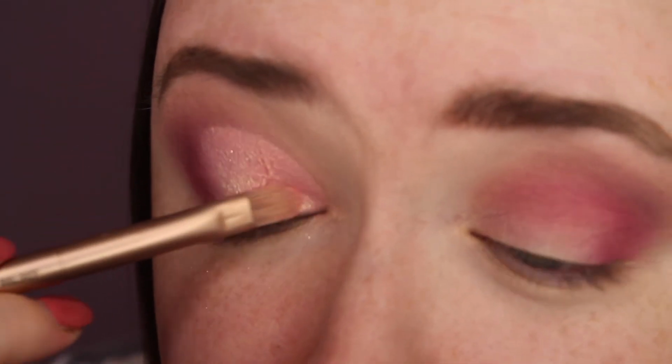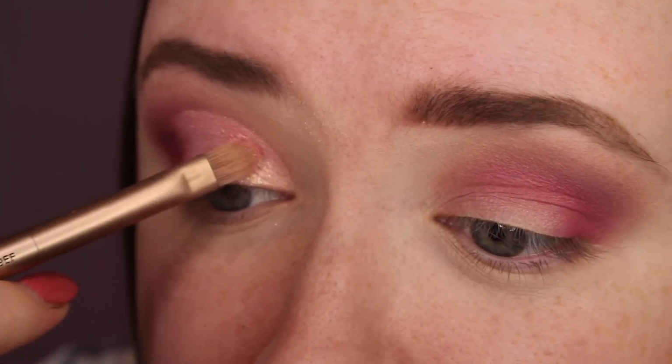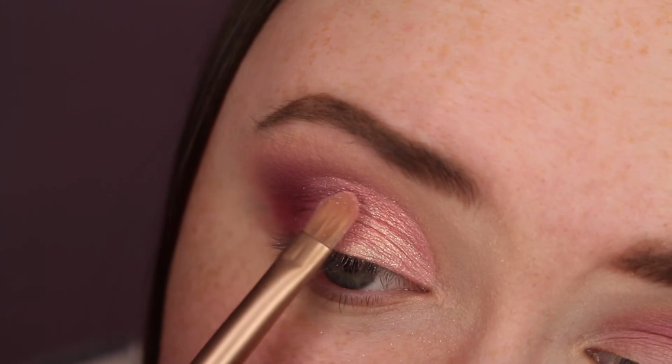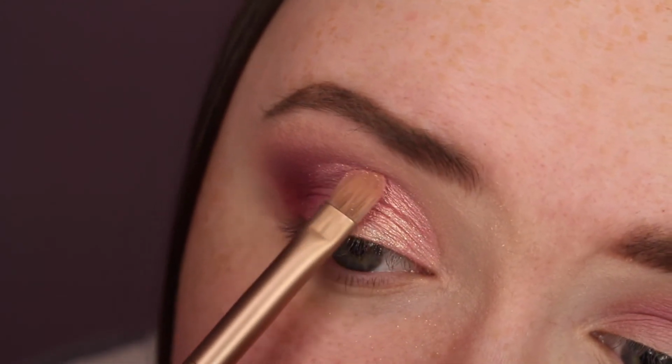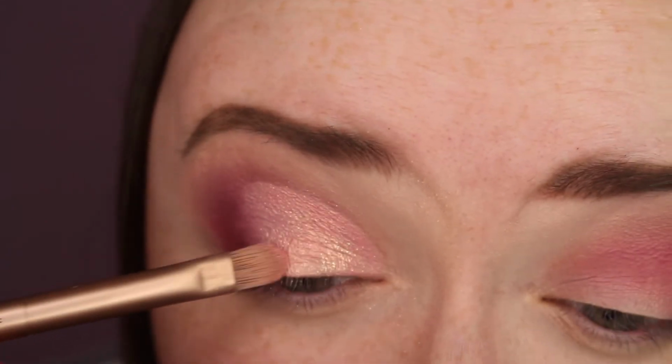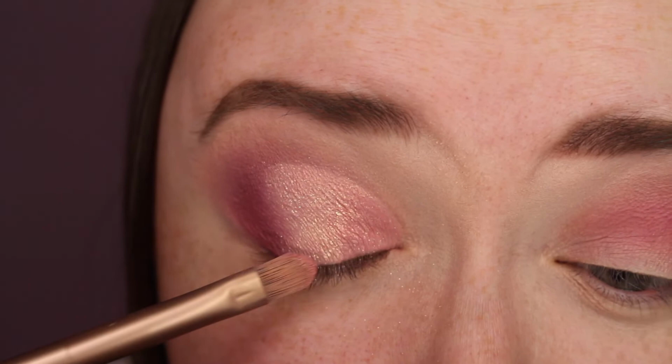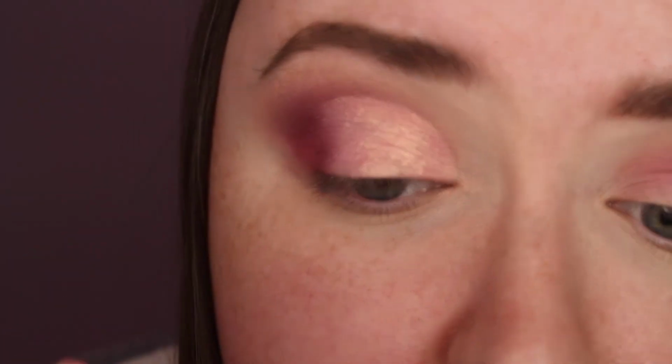I don't know if I would ever do a glitter look again. I absolutely despise glitter. It's either a love or hate thing, isn't it? Come on, focus. Still packing that on. That is an absolutely gorgeous shade. If Revolution sold this as a single, I would get that.